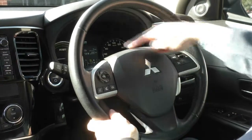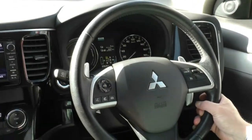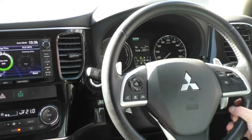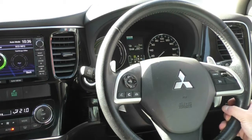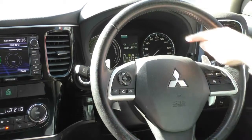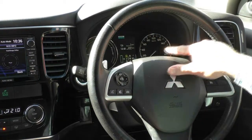A really nice display behind the steering wheel, guys. You've got a really neat rev counter on the left hand side. Now it actually shows the charge zone for the battery being charged, eco, which is going to be your most fuel efficient, and then obviously your power mode when both the electric and the petrol engine are running together to maximize that power.